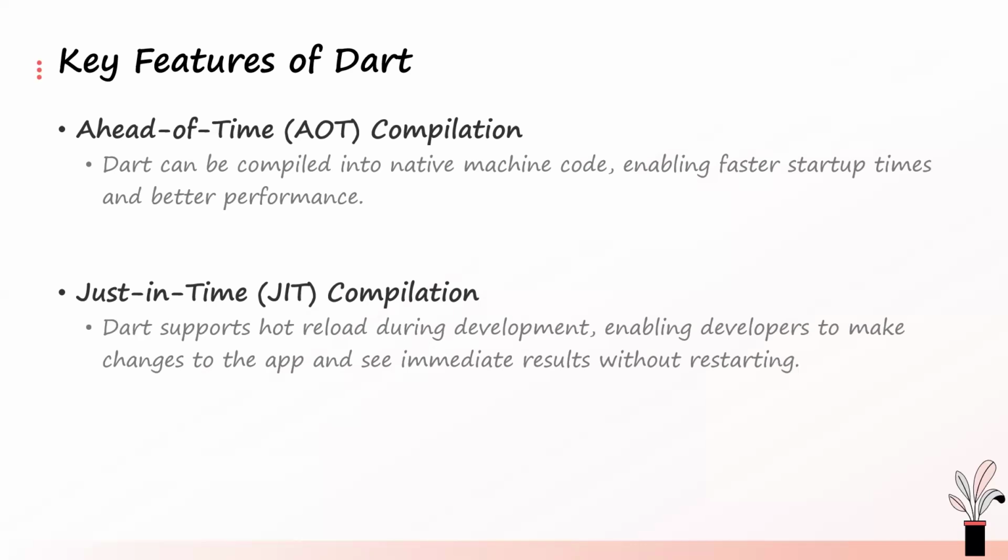But with just-in-time compilation, when you're actually doing hot reload, when we start coding, I will explain what I mean by hot reload. So during development, we do something we call hot reload, and this enables you, as you're developing your application, to make changes that reflect in real time so you can see what you're actually doing. So that's what we mean by ahead-of-time compilation and just-in-time compilation. I wish I had more time to explain this, but in case you do not understand the difference, I will need you to reach out to us.